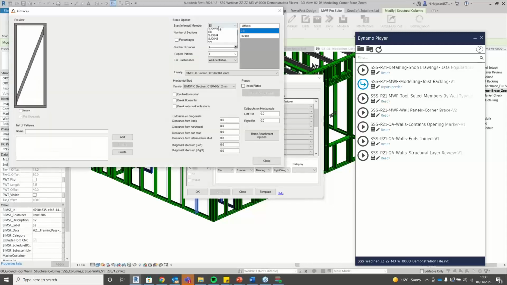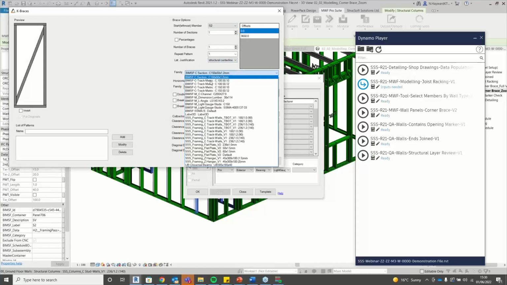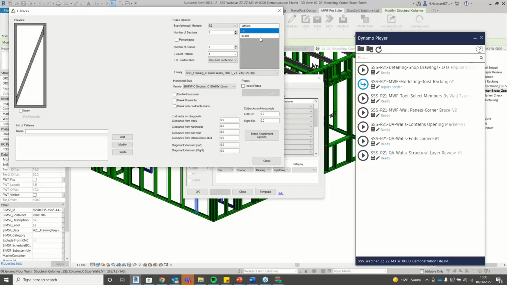And this process is quite similar to just adding a K-brace. However, we're just going to edit the height and the clearance from the end stud. So we're just going to make that height a little bit smaller.